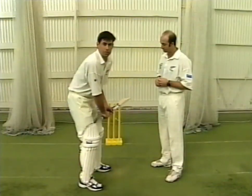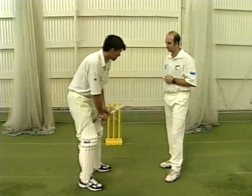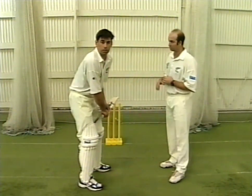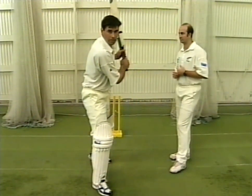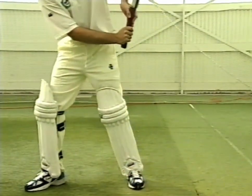And you're going to run through the basics of the backlift now. The backlift is very important, probably one of the most important aspects of the game. It works in conjunction with your feet. So if you're moving into a front foot shot, the bat will lift. The key thing about this is the timing of when you lift the bat. We'll look at that again, Harry. The bat will lift when my foot goes forward.